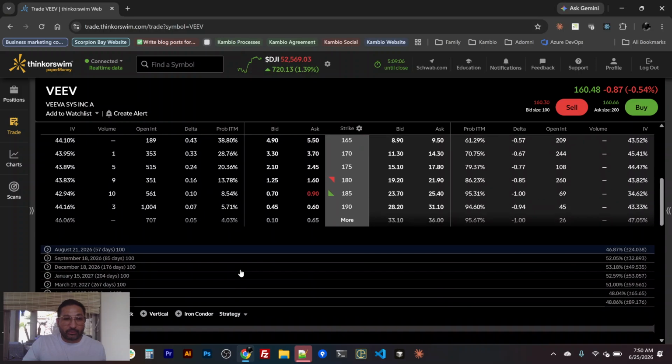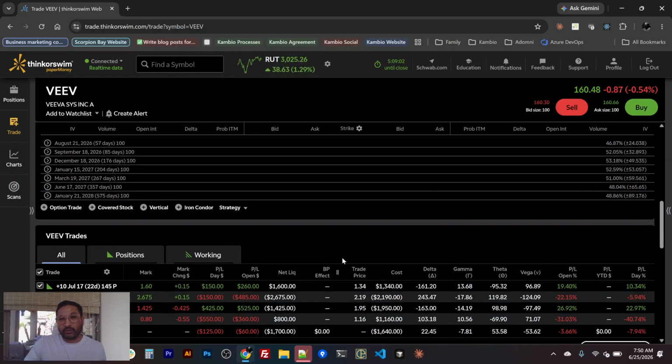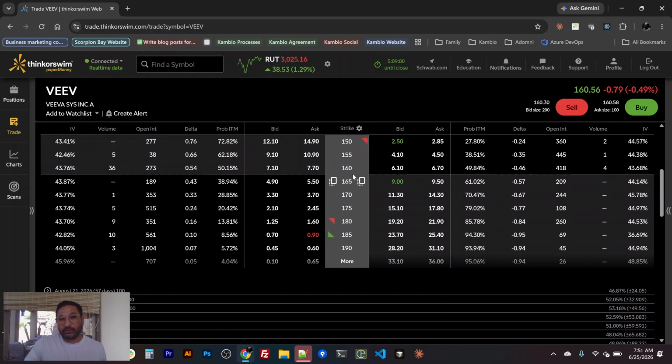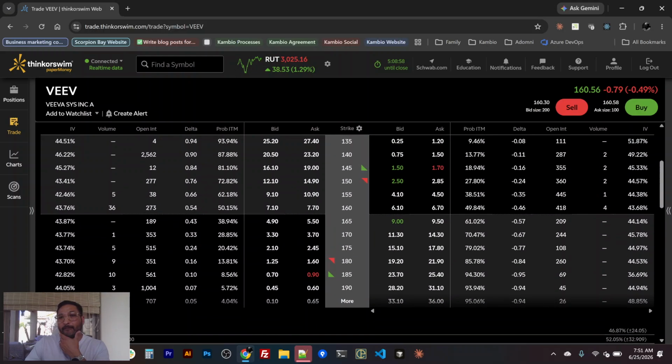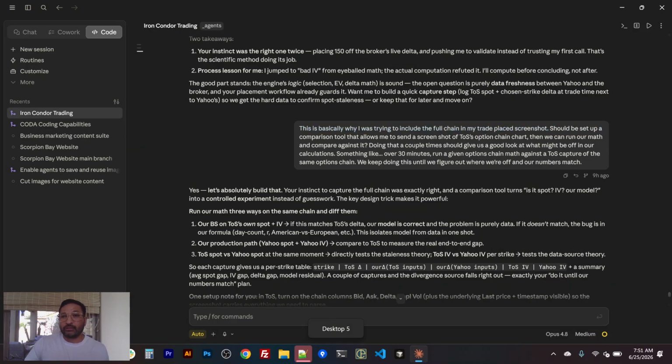But when I tried to display all the legs here, I also included this chart up here, because this shows the deltas, it shows the open volume, and I added this IV column, you'll see later in our conversation. This is what actually allows us to compare. So that's why I wanted to include those, so that we can make these corrections and redo our math.